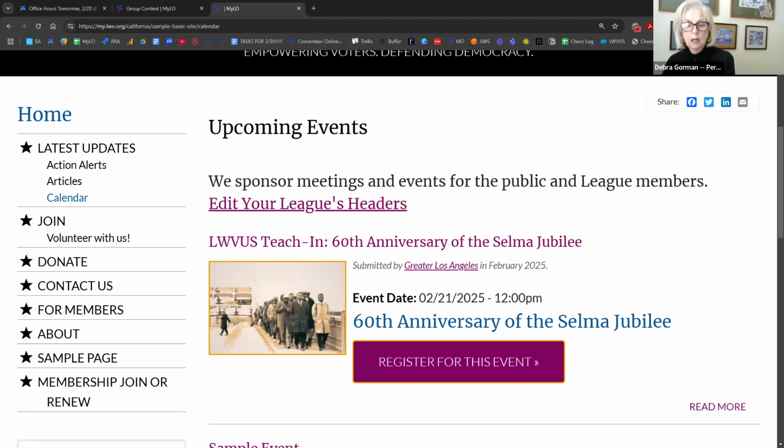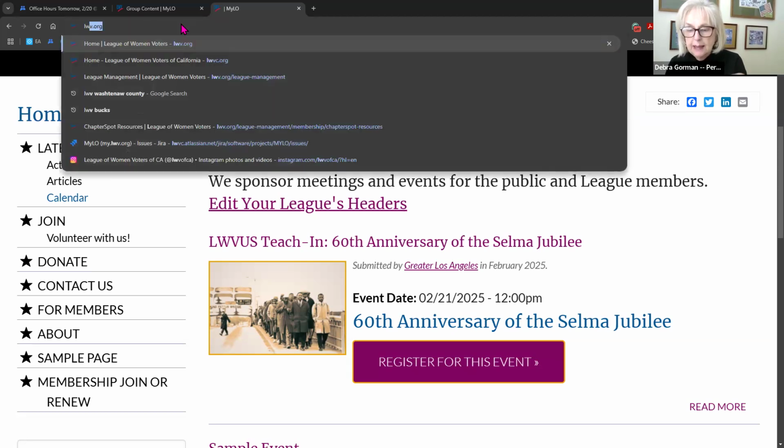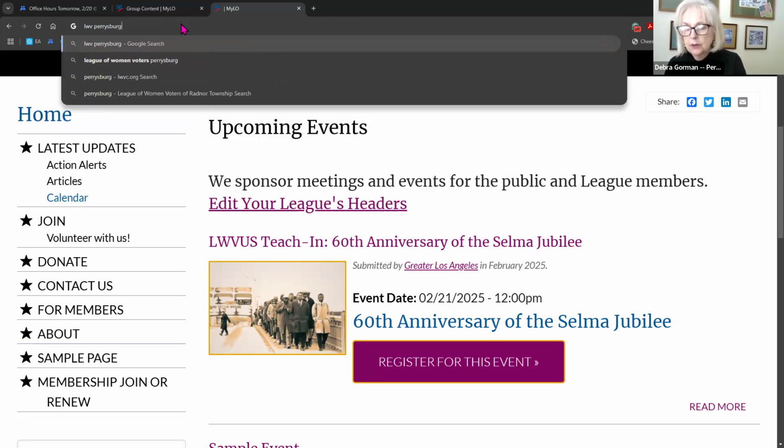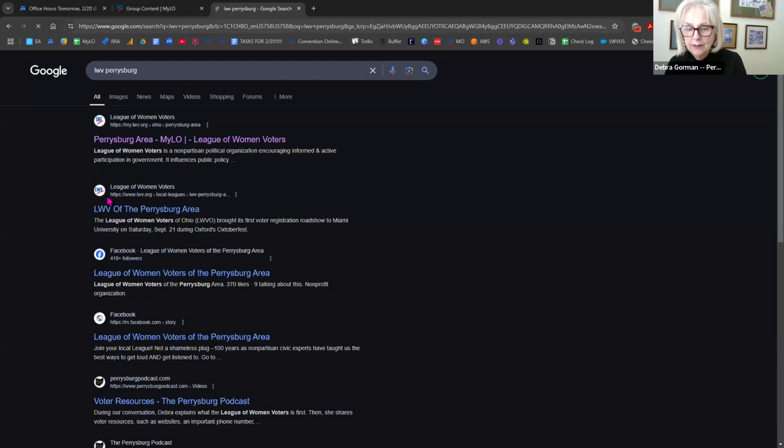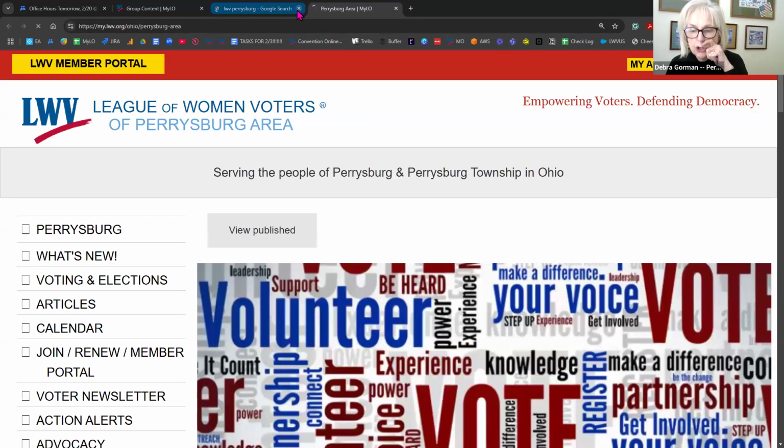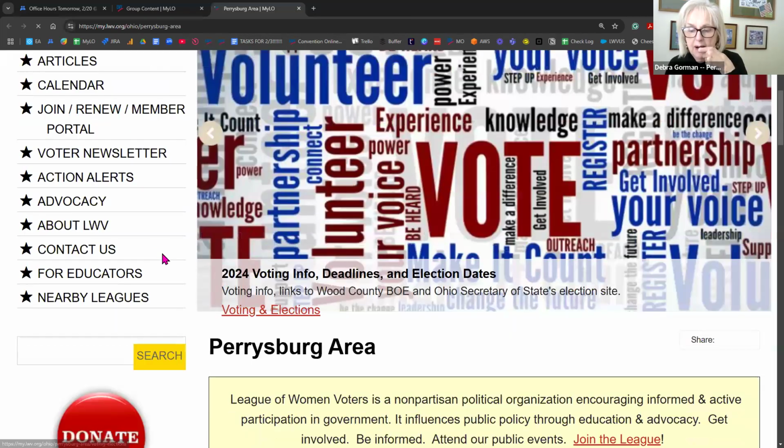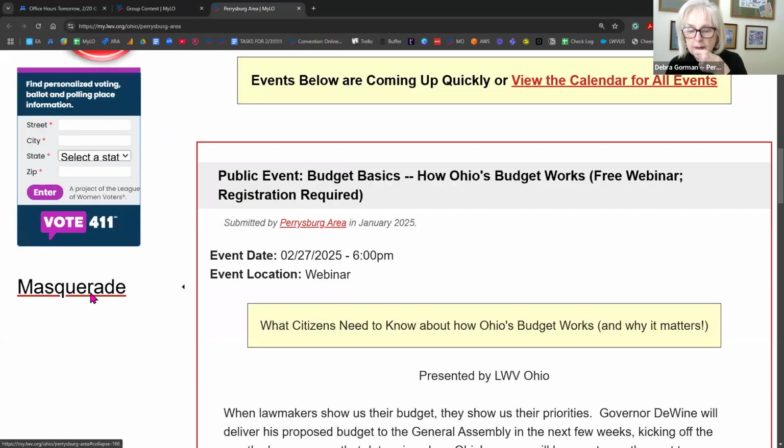I have one. I'm from the Harrisburg League in Ohio. And on our membership page, I set up a table, but for the life of me, I cannot get the colors to change. I can find the color wheel, I can pick it, but I'm not able to change the colors.